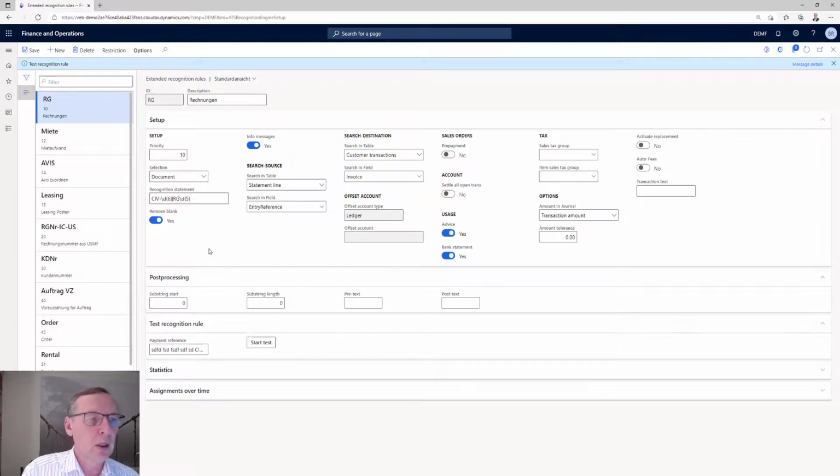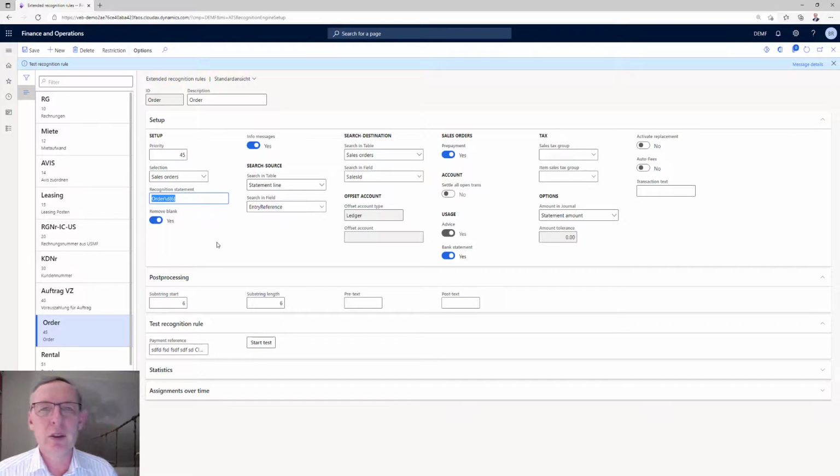There are a few other things we're doing in here. For example, we have the order set up. I demonstrated that when we have an order text followed by a 6-digit number, we configure the system so that this is a statement line entry reference, but we're looking in the sales orders for a sales ID, and we configure it to be a prepayment statement in here. So our software is not only able to process invoices, but also orders, but we have more.